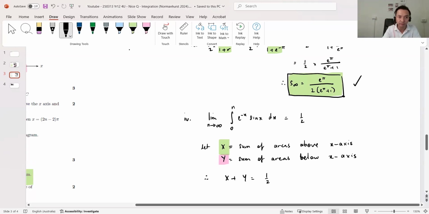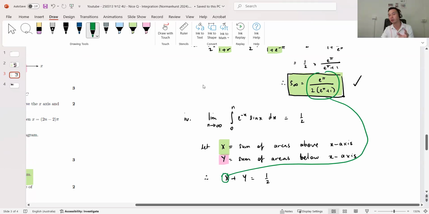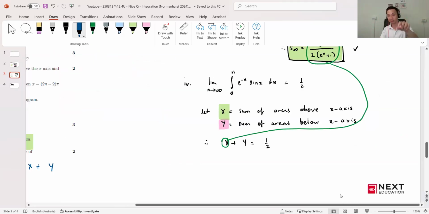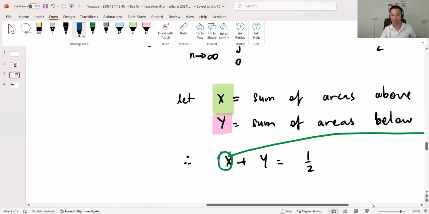Therefore, x plus y equals a half, and I can make y the subject, right? Now, why do I want x and y? Because if you think about it, what I'm trying to find is the absolute value. Absolute value in terms of x and y just equals x plus y, because any negative area comes upstairs and becomes positive. So when I don't have the absolute value, that's like trying to find all the greens minus the pinks. But when there's absolute value, it's like trying to find all the x's, all the greens plus the pink. I already got x, and from subbing into that expression, I can find y, and then I can find x plus y.